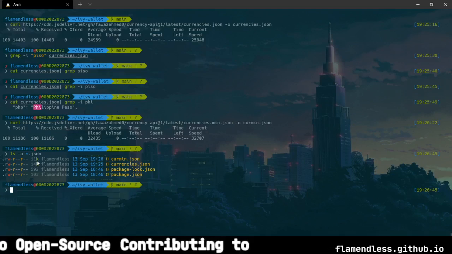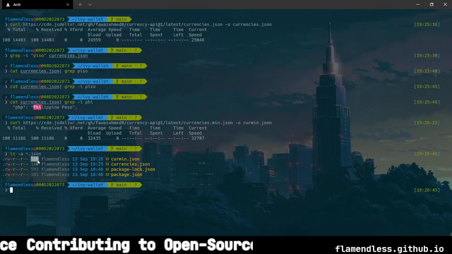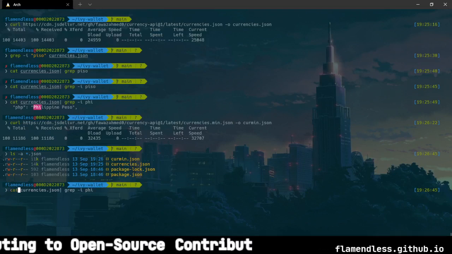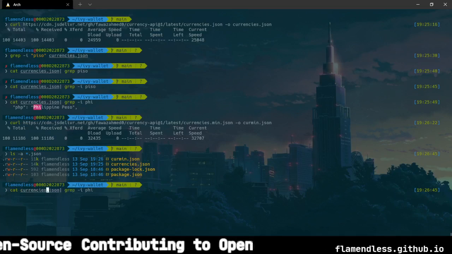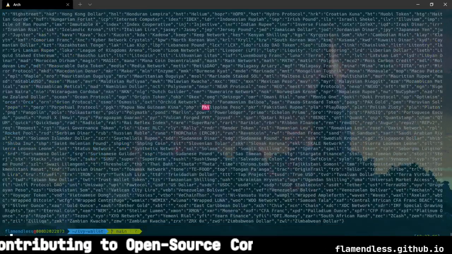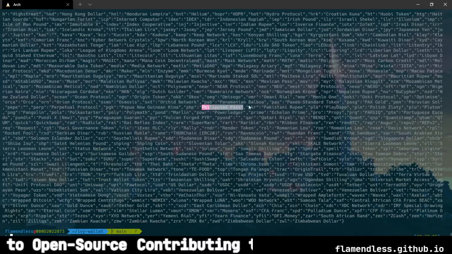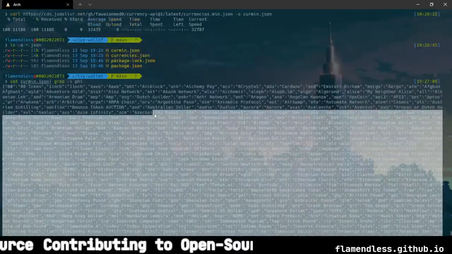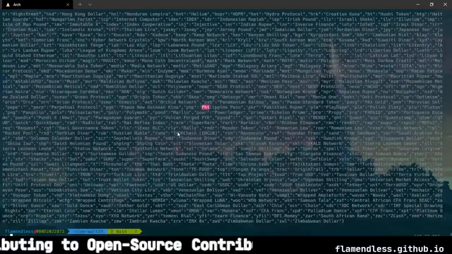The minified JSON just saved around 3 kilobytes. Just 3 kilobytes. So we should assume the content is still the same because that's just minified. You can see grep found the match, but it prints the whole file because it's in a single line.